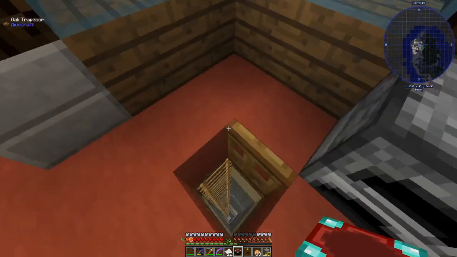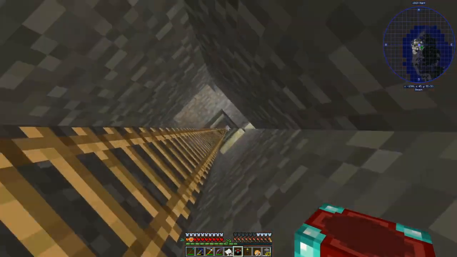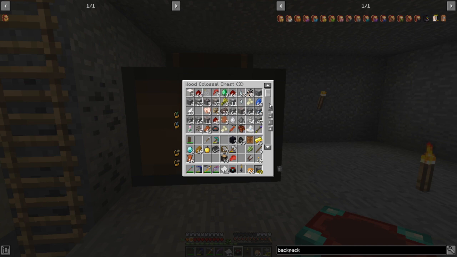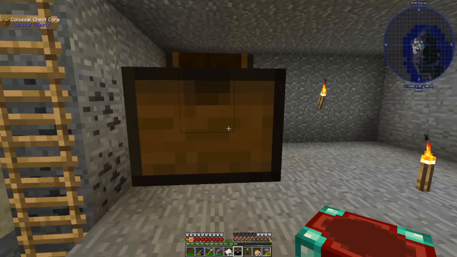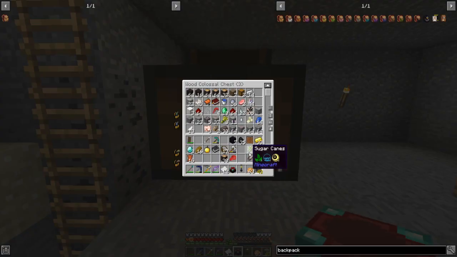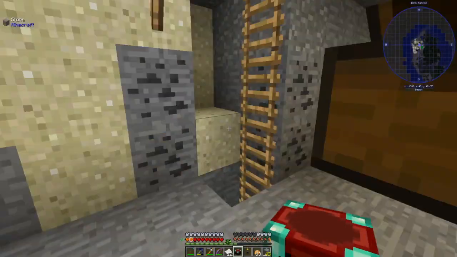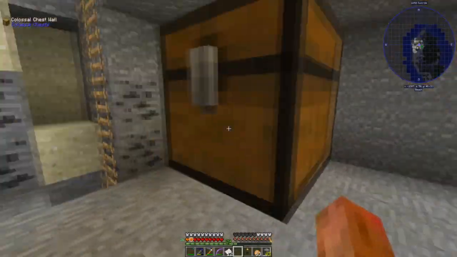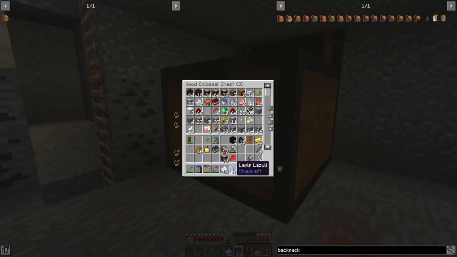Okay, so it's probably going to be down here. Alright, string... Oh, we only have 4 string. Okay. In that case, let's deposit whatever we can. And let's actually put this enchantment table down here. I'm going to go ahead and use a little bit of it, just to get us some kind of enchantments.